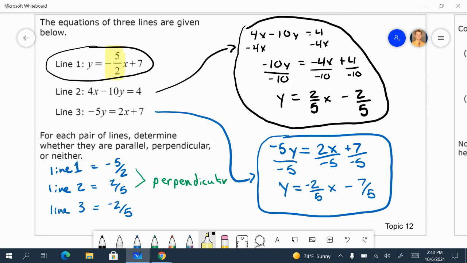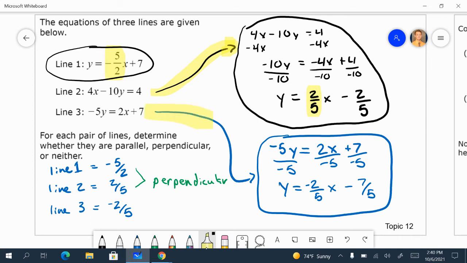Line 2 does not show me my slope, so I had to draw it over here and go through and actually solve it for y. After I solved it for y, I got 2/5. You are going to have to pause the video and write that down and then make sure that I did everything right. But I just basically solved for y up in that black bubble up there. So I got 2/5. Looks to me like that's going to be an opposite reciprocal, but we'll come back to that in just a second.